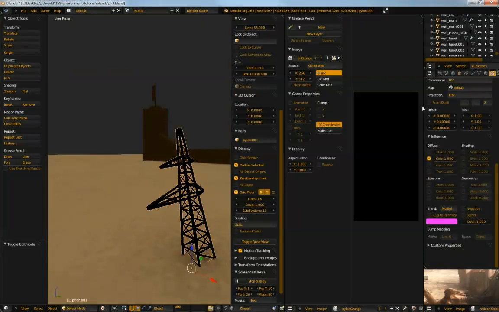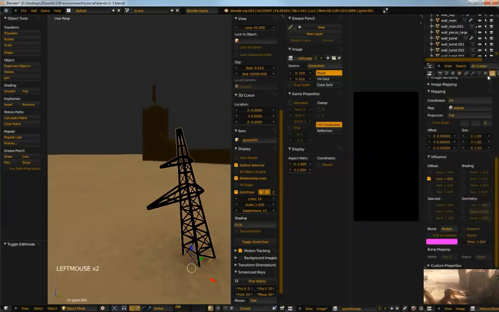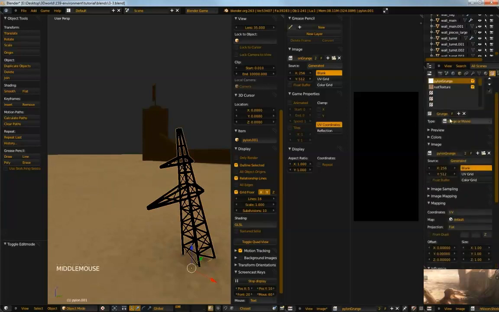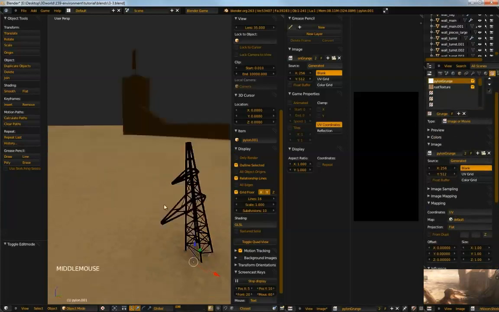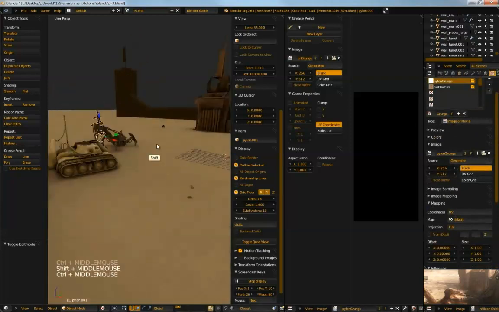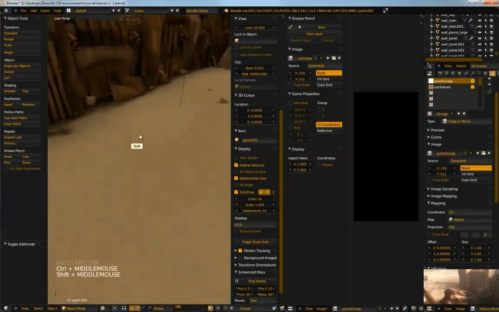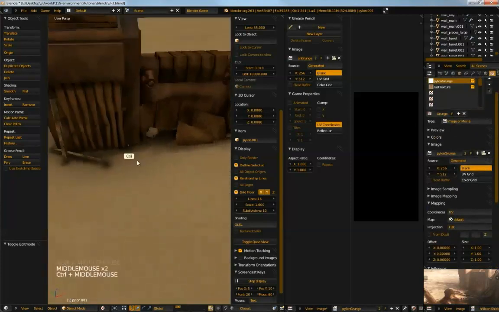And there we go. For some reason that's gone black, and I don't think I had saved it. Sources on grunge. No, I didn't save it. Alright, so I'm going to repaint that one in a sec. There you go, you get to see me repaint a pylon.